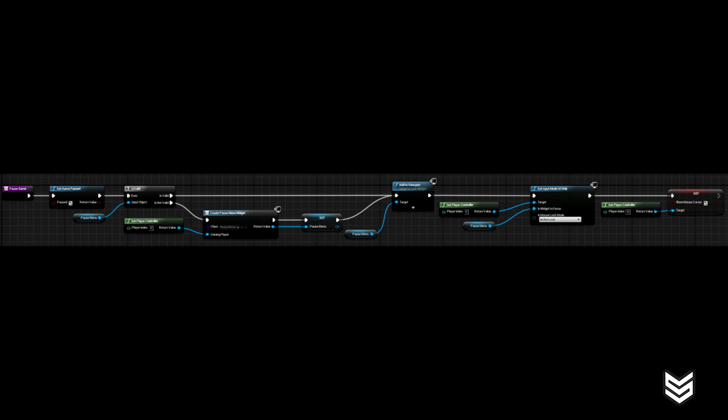So basically the engine is checking to see whether the pause menu has been created or not. If it has not, then the pause menu widget gets created and the return value is promoted to a variable, and that variable being the pause menu, and it is added to the viewport, and it is set to UI input mode only, because at that particular point in time the only thing you want the user to be interacting with is the UI. So as soon as the menu pops up, the cursor is to be displayed alongside it, so that the user is able to interact with the buttons on the pause menu.